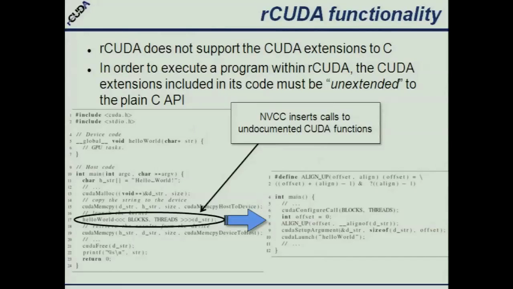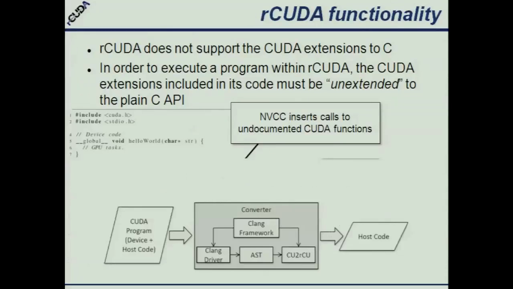This can actually be translated into the plain C API, which is quite easy. The problem is twofold: first, when the NVIDIA compiler compiles this program, it inserts some undocumented functions into the code file. As these are undocumented functions, we cannot provide support for them, so we should avoid this step. Avoiding it means replacing that syntax with plain C API calls. The problem is that doing this for a long program — say 300,000 lines like LAMPS — is painful. You cannot do it manually. So to avoid this problem, we have developed a parser that reads all the source files and translates all CUDA-C extensions into what we currently support.